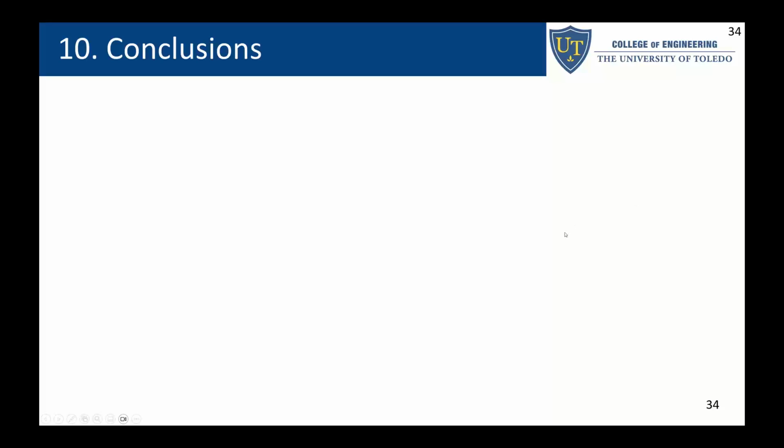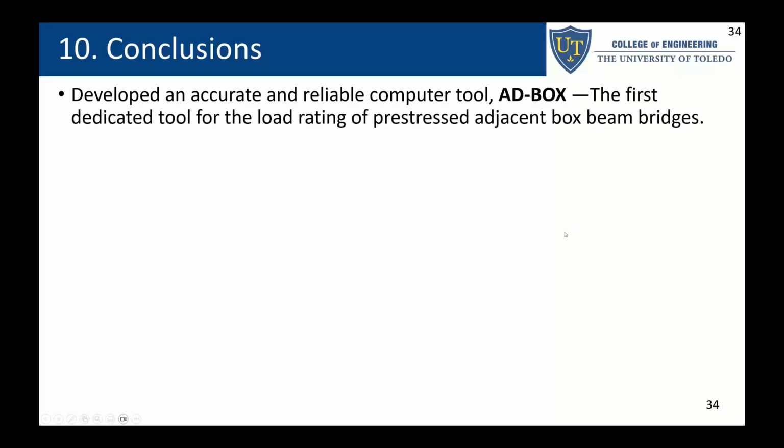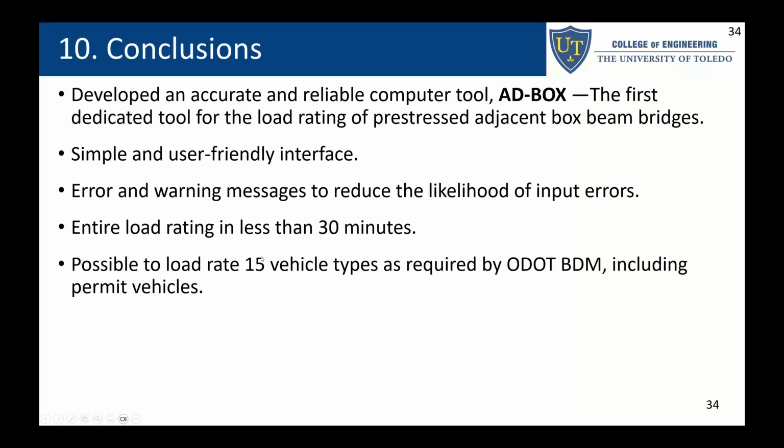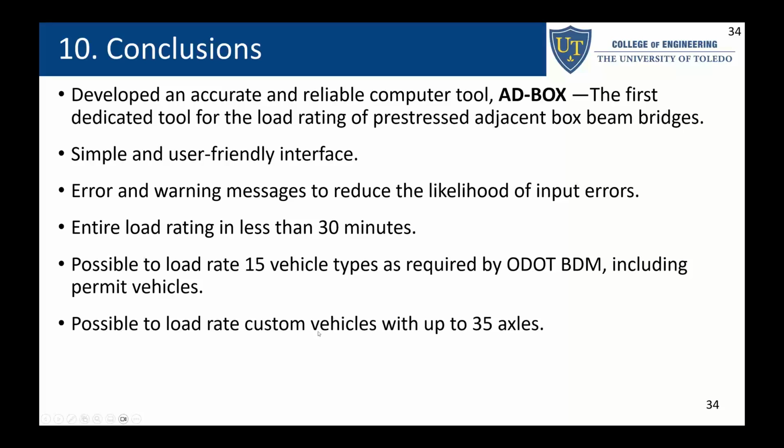The first one is AdBox. That's what we developed. This is the first dedicated tool for the load rating of prestressed adjacent box beam bridges. It has a simple and user-friendly interface. There are some error and warning messages implemented to reduce the possibility of input errors. You can complete load rating in less than 30 minutes for 15 vehicle types as required by the ODOT design manual. You can load rate a custom vehicle up to 35 axles.